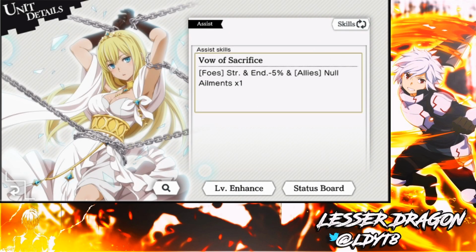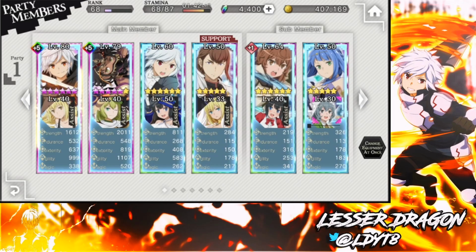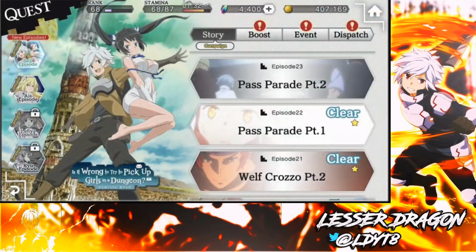Okay, strength and endurance minus 5% of the enemies. That's fantastic. Lower their health, which means I don't need to do as much damage to beat them, and nullifies one status ailment. That is crucial because a lot of these bosses that I'm coming up against now have taunt, stun, things like that. So we would just want them to stop, because think about it, if you've boosted your damage for 4 turns and you're stunned for 2 of those turns, you have less time to get that damage off. Anyway, so what we're going to do is hop over and test this out.